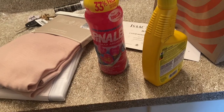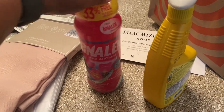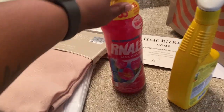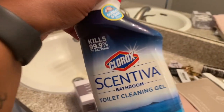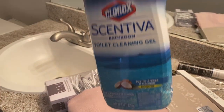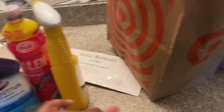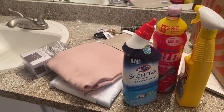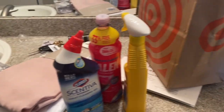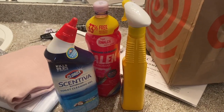Tip of the day: whenever you move, always clean your apartment. Right now, I just finished cleaning out the tub. I used some Piling and some CLR Bath and Kitchen. I also brought over our Clorox — and if you guys have never used this, it smells so good, it's the Pacific Breeze and Coconut scent — so amazing. And then I just have a bunch of Lysol wipes to wipe down some of this extra stuff. So I'm going to go ahead and give this place a quick wipe down.